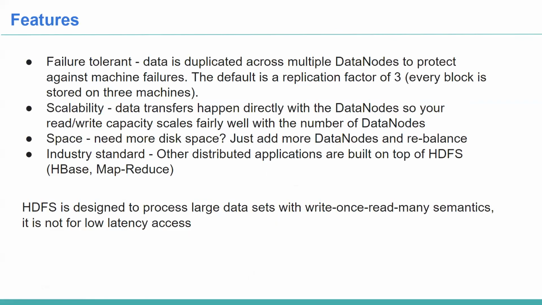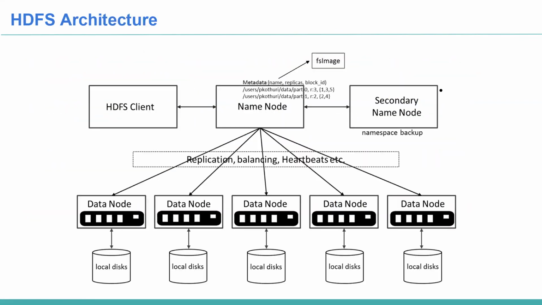So we have talked about this. There is a concept of secondary name node as well. Since name node is a single point of failure, we can't have only one name node. What if this particular node goes down? Everything, all the information where this data is present for all the files, it is in the name node. And if this name node goes down, data is still present, but we don't know where transaction data is stored. This information is contained in the name node. And if name node goes down, everything goes down.